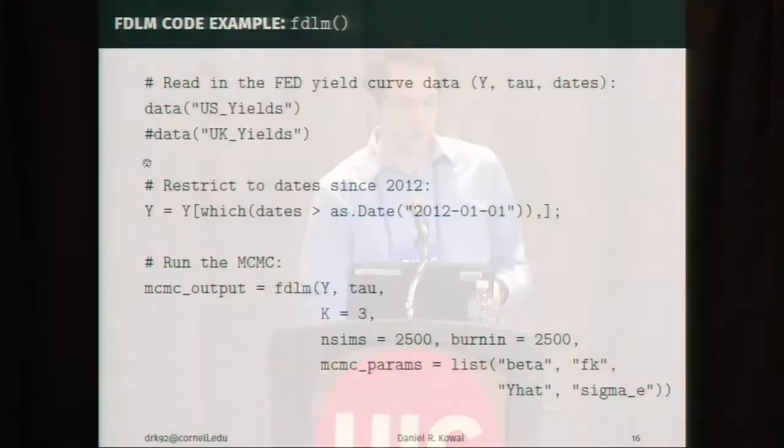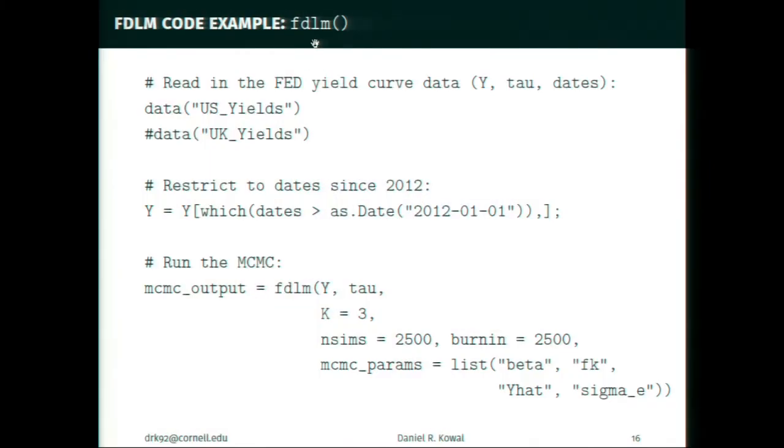So if you don't feel like going through that yourself, I do provide a default implementation of the model with this function FDLM. So it assumes a fairly simple form. It assumes we have constant, so non-dynamic, observation and evolution error variances, so not always appropriate for finance data. And it assumes a random walk model for that evolution. So it assumes that G is the identity, kind of a starting point for a model.